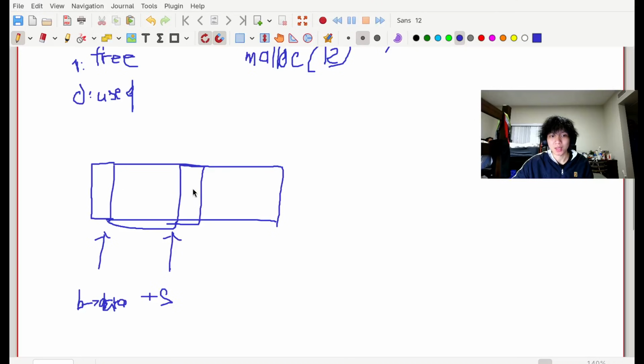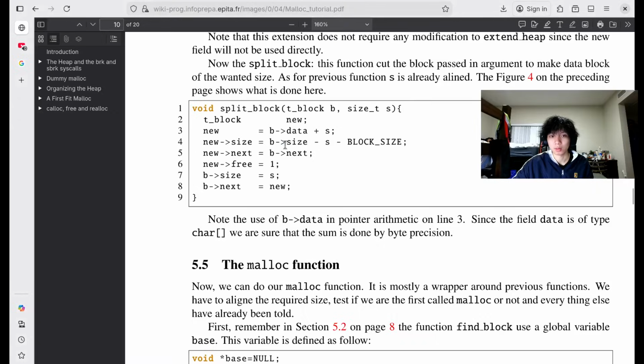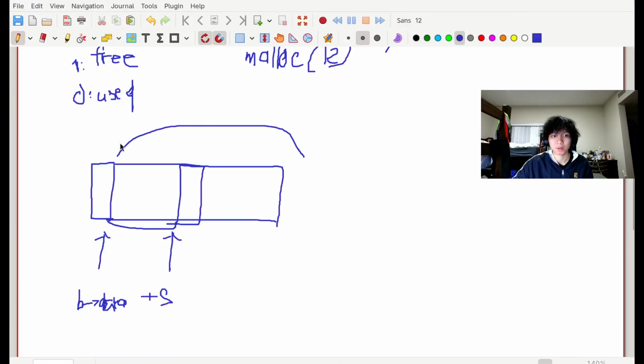Its size is easily the total chunk minus something. The total is the current size of the old chunk, which is the current size of the whole chunk, subtracted by the metadata.